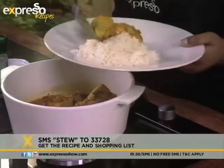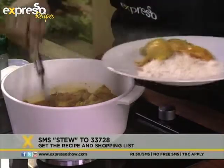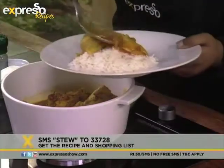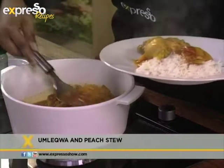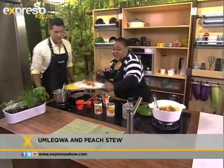This is an amazing, amazing dish. It is. I can't wait for you to taste it so you can see how delicious the peaches will be in this. I definitely have to try. Have you said the word yet? Umleqwa. Oh, wow. Impressive. Okay, there we go.